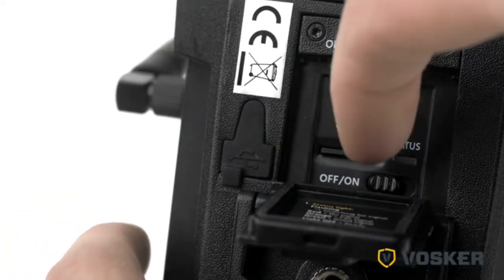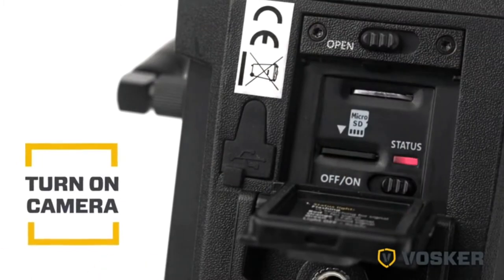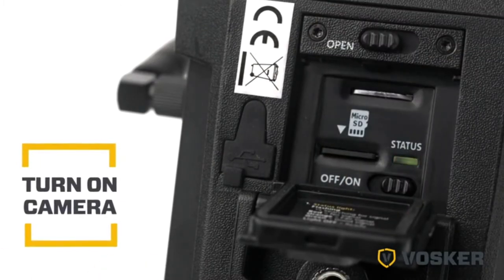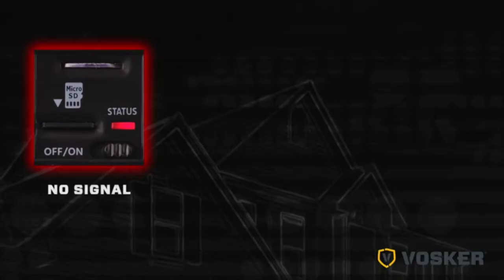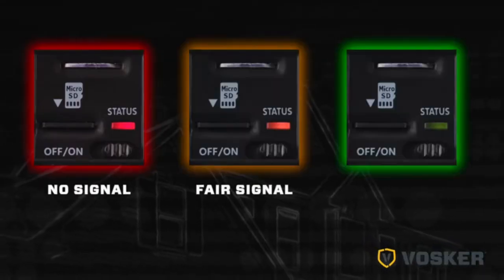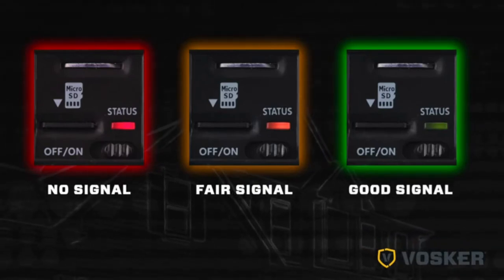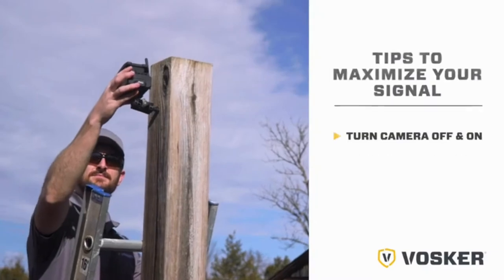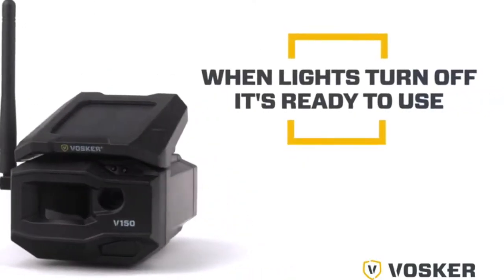Turn on the camera. The camera will begin to search for the signal and the status light will flash green. Once the signal is stable, you should see a steady orange or green light depending on coverage availability. Red indicates that there is no signal. The following steps should help resolve this. Try turning off your camera and turning it back on. When the camera turns off, the camera is ready to use.